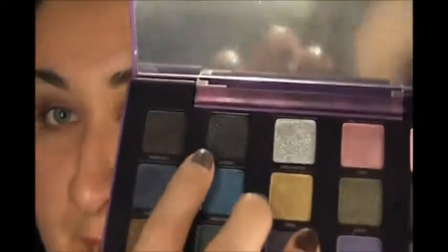I'm just gonna add a little bit to my crease. And we're gonna deepen all of this up in a little bit with more color, but right now you just want it to kind of look soft and smoky. Okay, so I'm going for a more shimmery eye. So if you wanna use a matte color in this next shade, you totally can. But I'm gonna go back to my Vice 2 palette, and I'm gonna use the shade Lovesick, which is like a shimmery black.